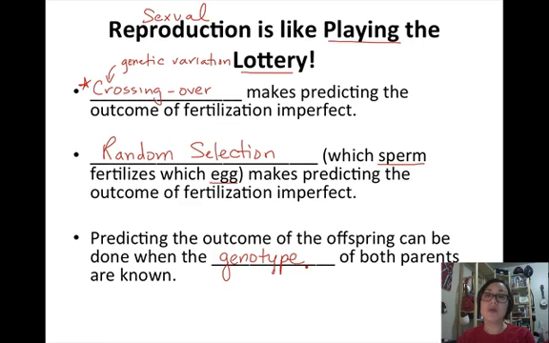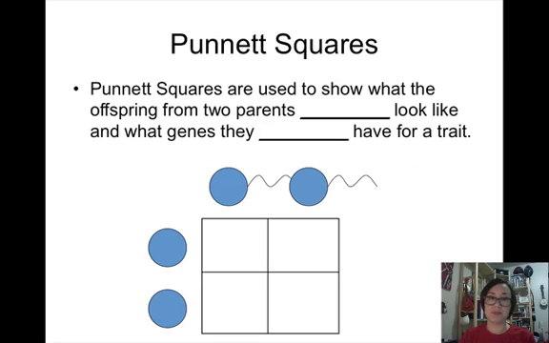So what we're going to be focusing on today is knowing that information, so being given the genotype of the parents and figuring out what the probability is of getting specific types of children if a fertilization event were to actually happen. So let's talk about the tool that we're going to use. We're going to be using something called Punnett squares, and you guys have probably heard of this and used them in middle school. Well, our job for you is to become Punnett square experts, to be able to predict what a cross between two parents might lead to in the next generation.